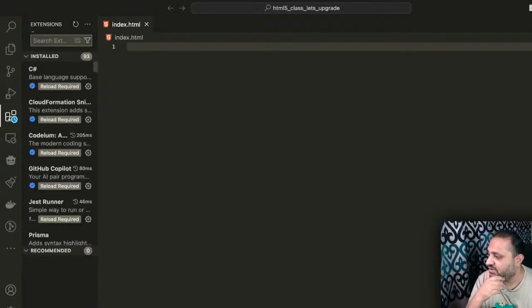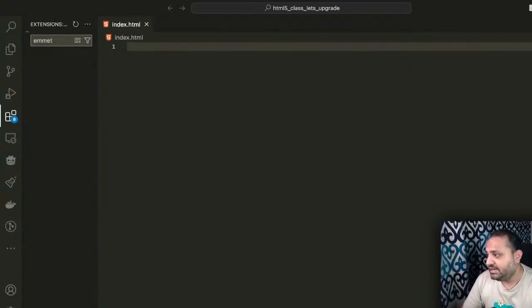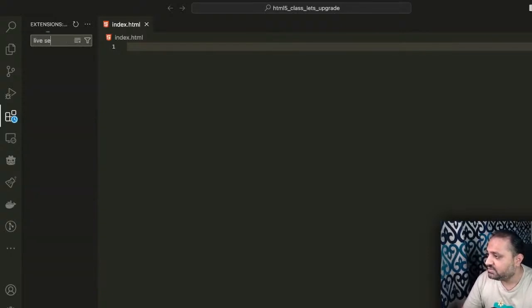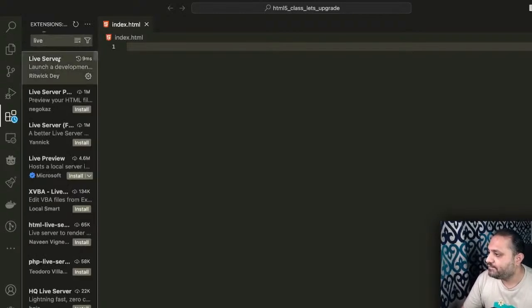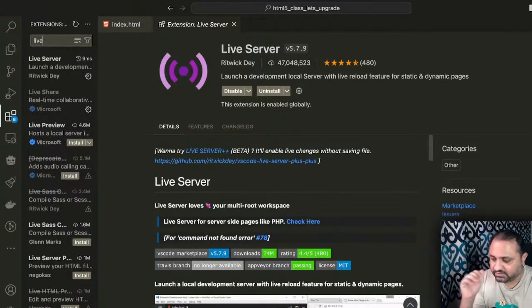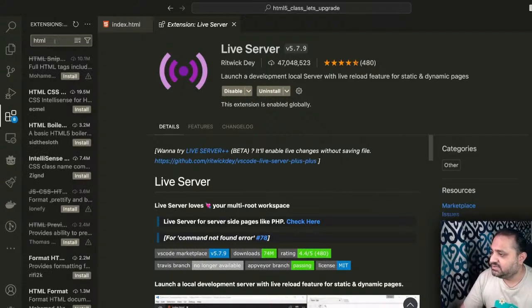A few extensions: you click on this icon right here, and the extensions that I want you to install are, so there's one called Emmet. Back in the day, it wasn't built into Visual Studio Code, but if you have downloaded just now, or if you have updated your Visual Studio Code, I believe it will be there. So Emmet is already installed. We don't need to install Emmet. There is one called Live Server. Install this. I'll tell you all what it means.